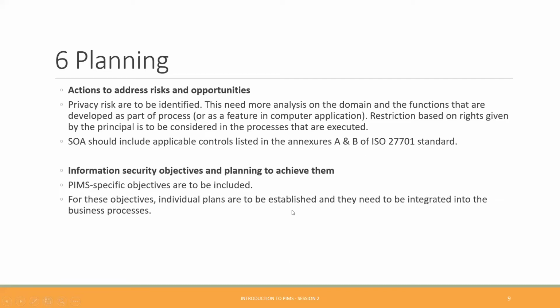The compliance team, which normally when we talk about the PIMS team, is going to be a compliance team. They will not be working on each of that. They are only overseeing the things. Wherever there is a non-conformance, they are going to see what the plan is, what the problem is there, and if required, they are going to change the process and get it done. So implementation is always going to be done by the business processes. That is what we are going to implement as part of this PIMS. So that's going to be the second part of that.